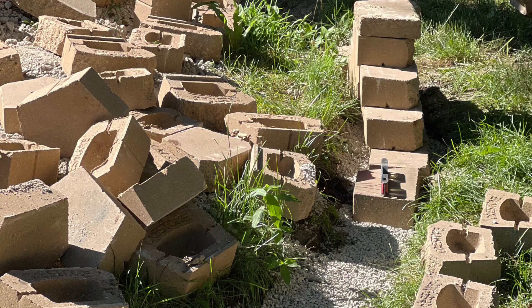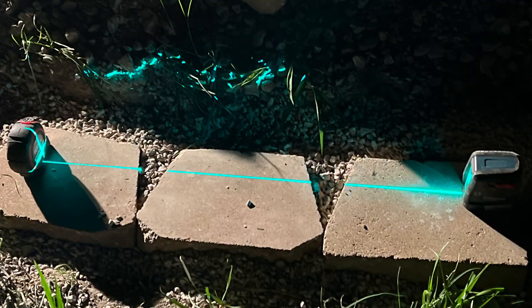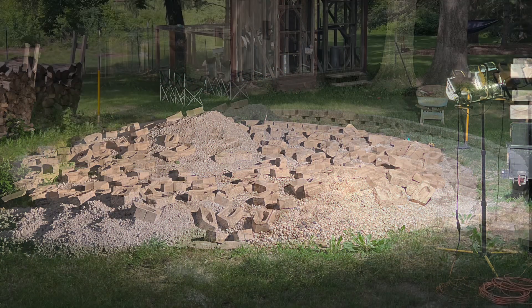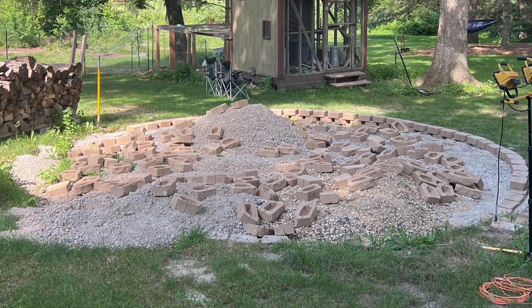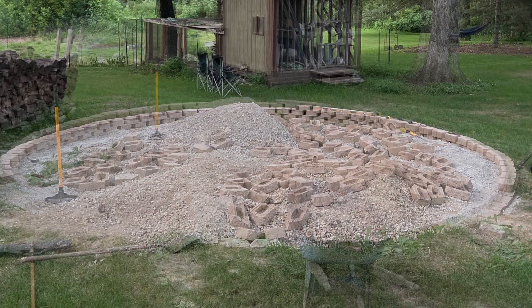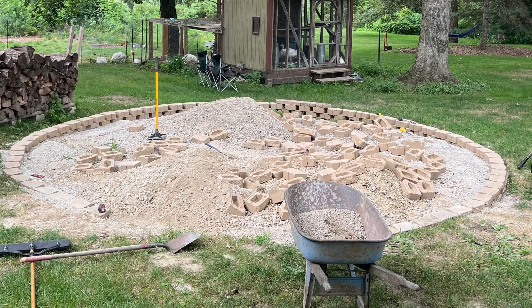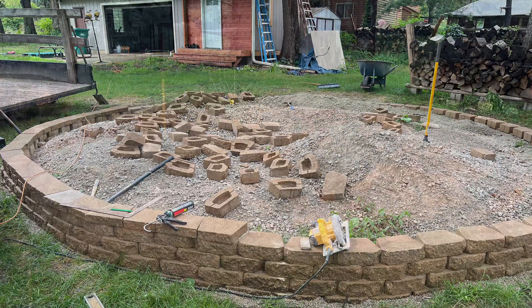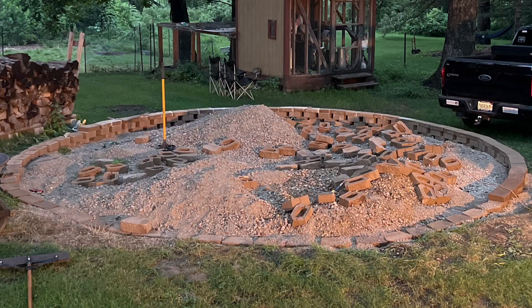Eloise and Jonathan helped me unload — we had a lot of fun. You can see the base below the bricks. I worked at night to make the level more visible so I could make sure the bricks were all level. I gradually worked on the perimeter, using construction glue to lock each brick to the neighboring ones, and built it up from the low side to the high side.